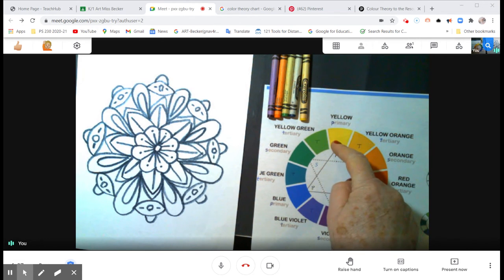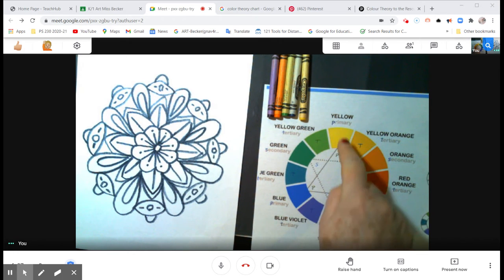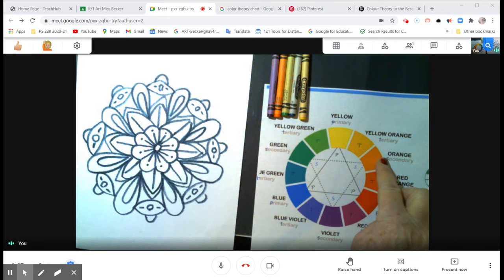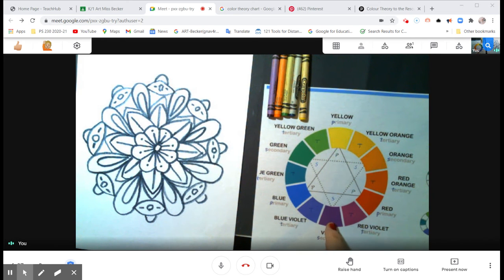So I made a copy of the color wheel over here, and just to do a quick review, you have yellow at the top, then on the right corner red, and then blue on the left corner. Yellow, red, blue, those are the primary colors. And then the secondary colors are orange on the top right, green on the left, and then violet below. Those are the secondary colors.